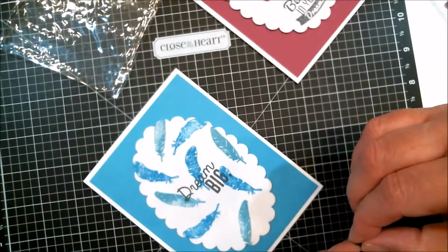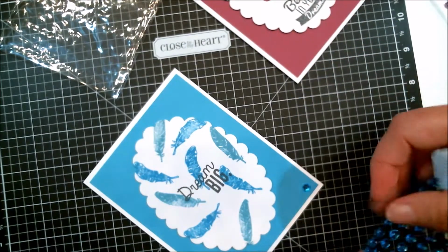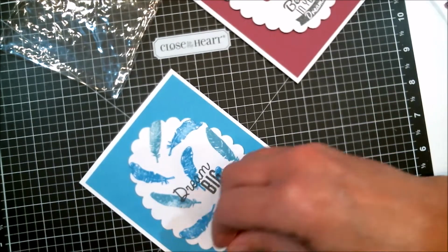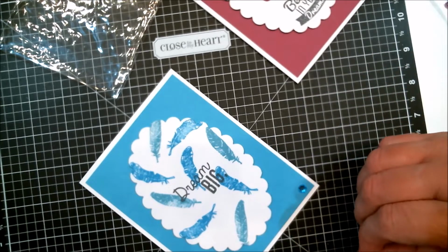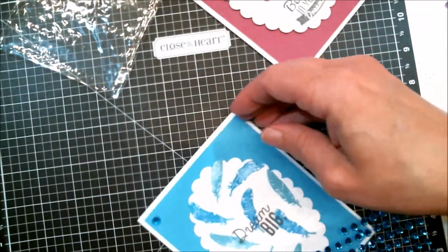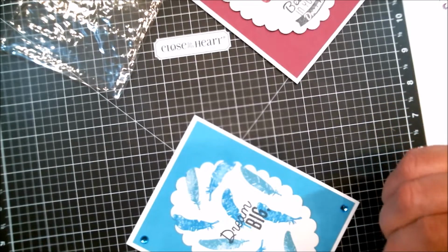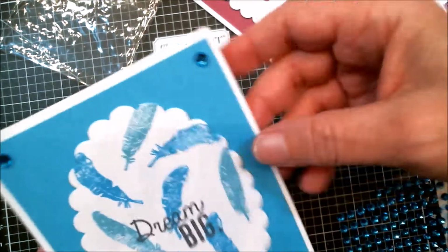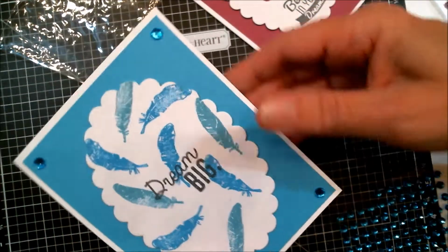All right. So, I've just decided I want to put these just in the corners. And I don't know, I may not do them the same on both. I may do something just a little bit different on the other one. So we'll see. But with all of these gems, or rhinestones, whatever you want to call them, I definitely have options. So there we go. On this one, I just put them on the corners, just to give a little added bling to that.